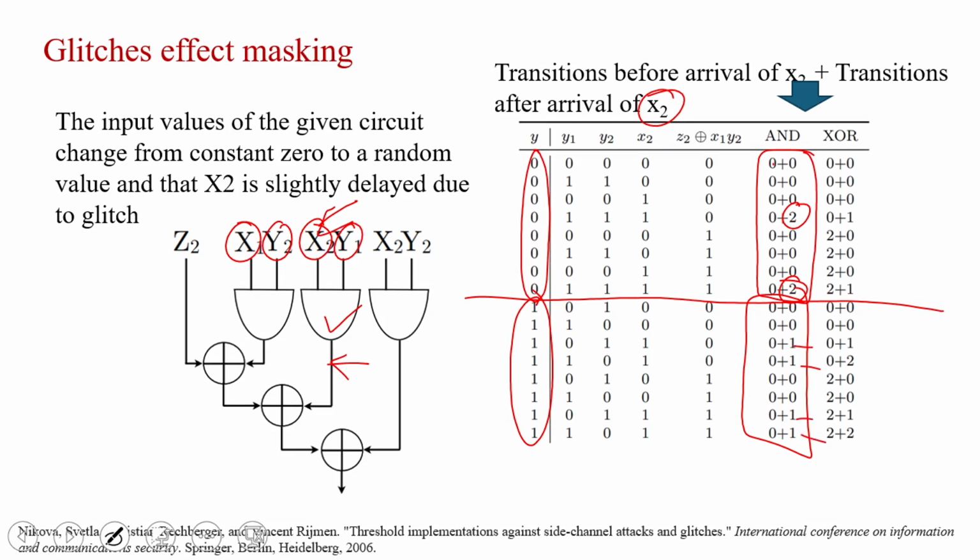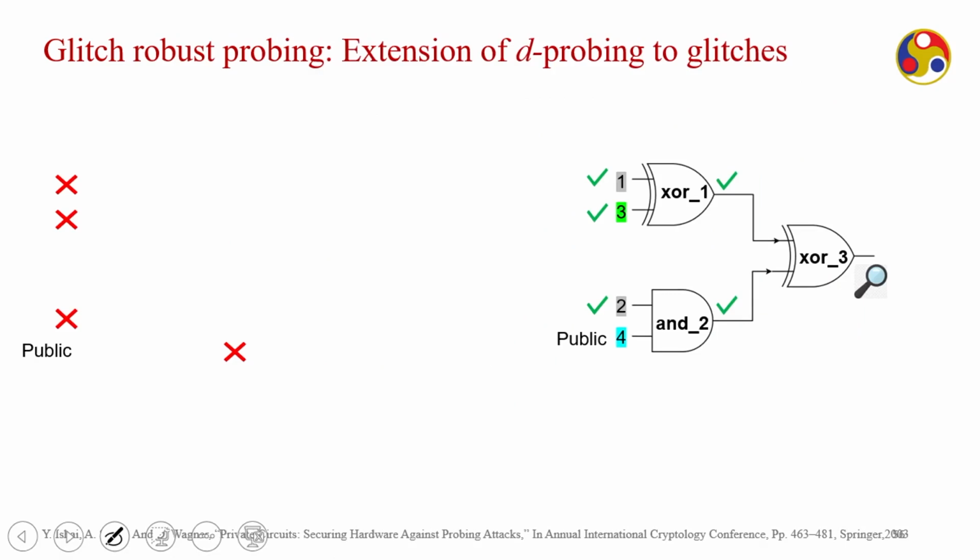So, if you just notice the value at this point before the glitch and after the glitch, you can clearly say that the value of y is actually 1, just by counting the number of times the value changes before and after the glitch, right. So, this is again problematic. Glitch can create problems and can give more options for the attacker to attack your circuit. Okay. So, you need to protect against glitch.